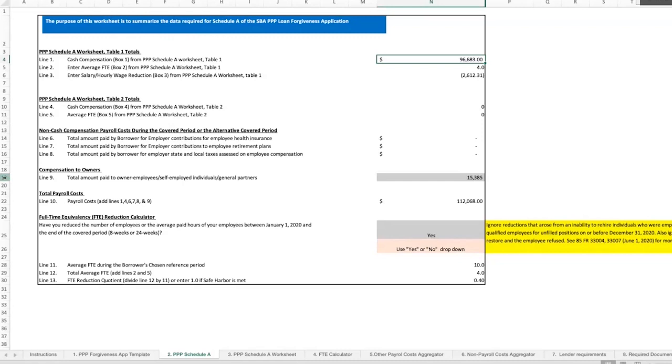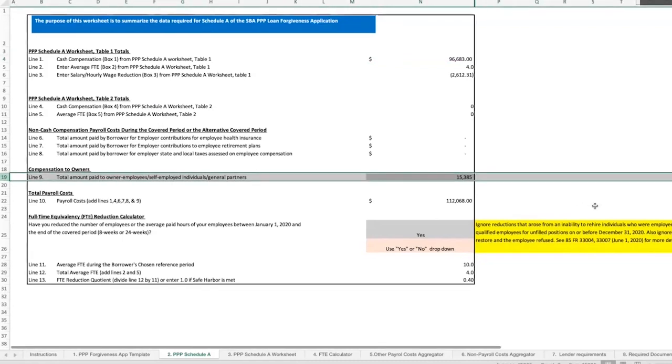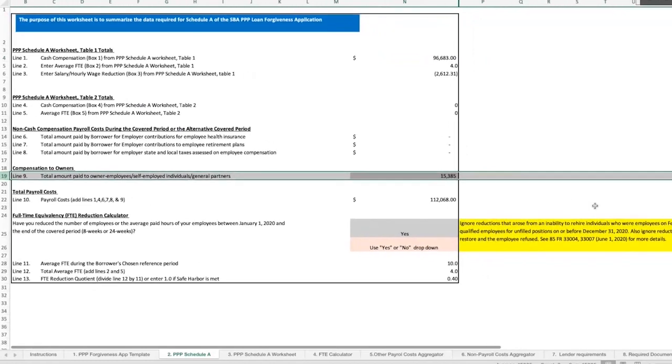Here you'll enter any employee owner and owner compensation. One note here is that employee owner and owner compensation is limited to $15,385 over an 8-week covered period and $20,833 over a 24-week covered period. That is per owner employee or a self-employed individual or general partner.